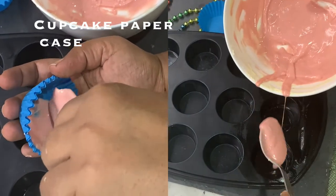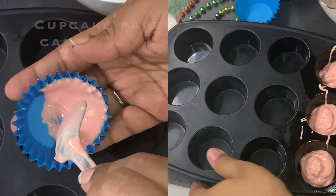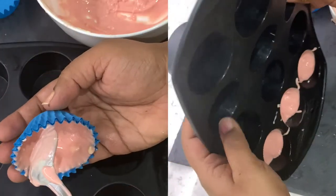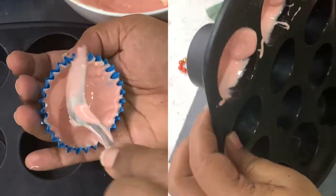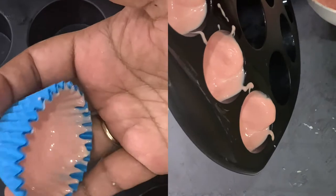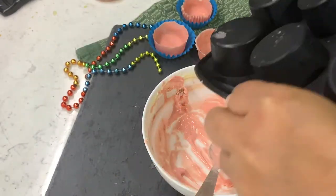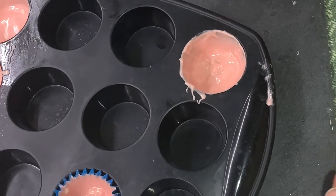Let's start shaping our deers. We're going to use a cupcake silicone mould. If you don't have any silicone mould, you can just use cupcake paper cases. For the paper cases, use more than one paper case so that it can stay sturdy. Let's fill our moulds with the melted chocolate. Tilt the mould so that it can cover all sides. Repeat the same thing for all the other colours, making sure all the edges are covered with the chocolate. Let's put the mould and the paper cases in the fridge.